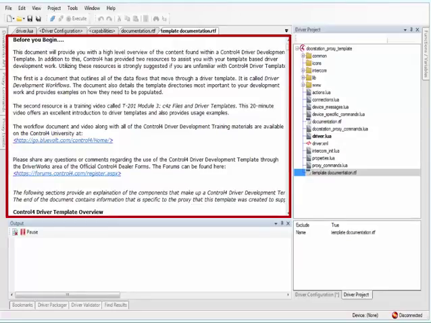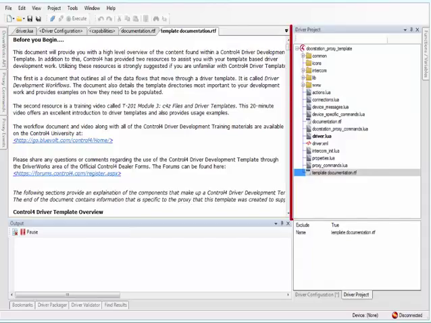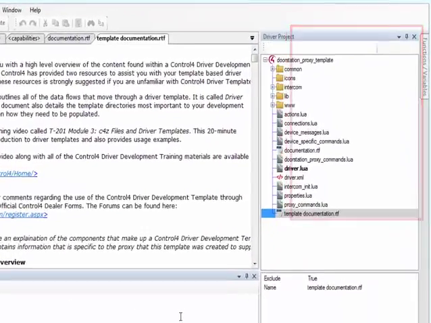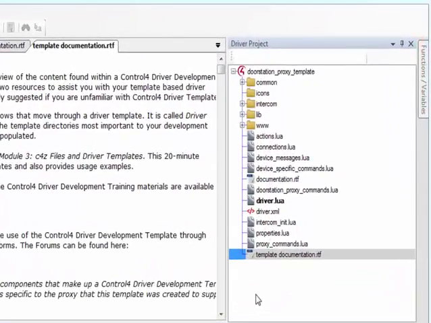Along with the template's overview documentation, you'll also notice the driver project area of the screen. Here is where we can see the project framework that is provided through the Intercom and DoorStation template. At first glance, it may seem like there are lots of files and directories. However, it's actually numerous Lua files organized by purpose.